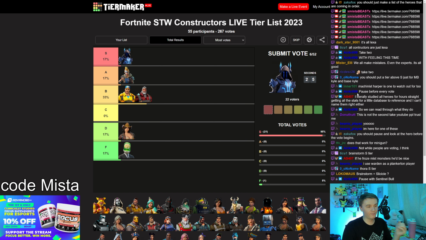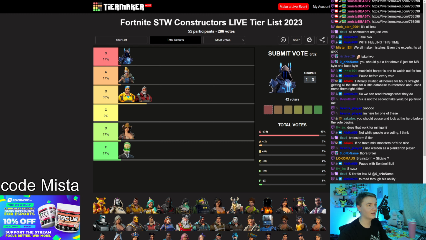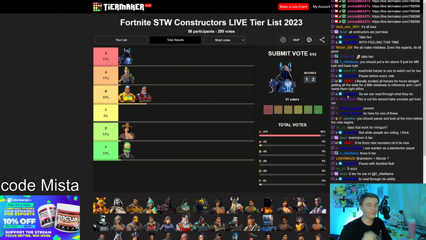This is one of the best constructors in the game. In fact, I just posted, if you're watching this in the future, I'm recording this in 2023, and as of recording this, I just posted the yearly summary where we found out that Ice King is the most popular constructor commander in the game, because stopping a smasher, breaking your walls, freezing it in place is super useful, and for that reason, he is absolutely an S tier hero.